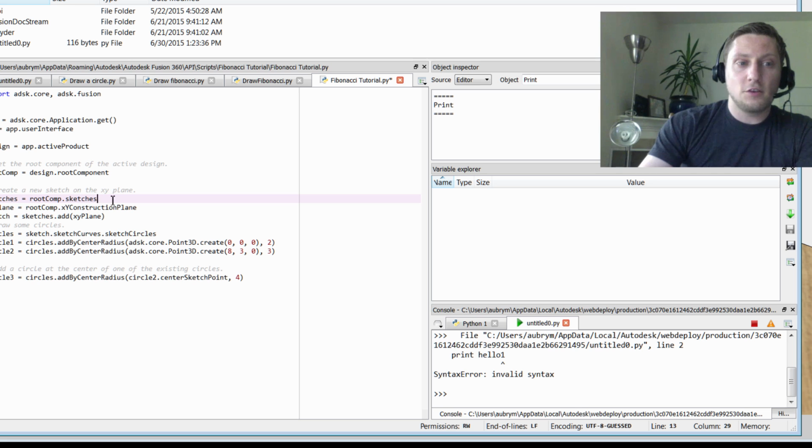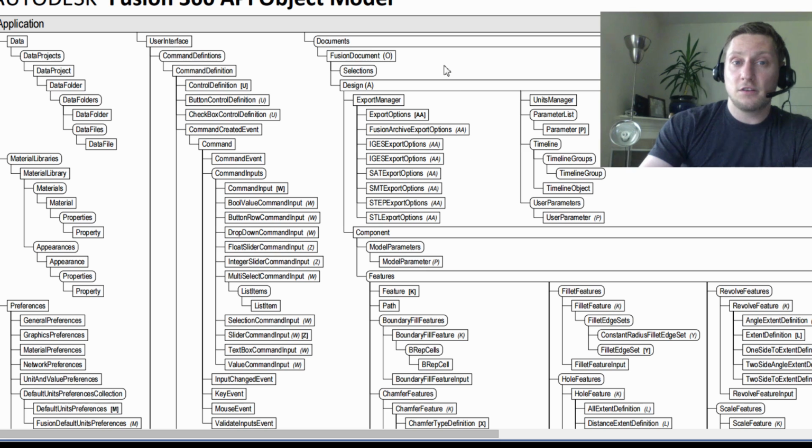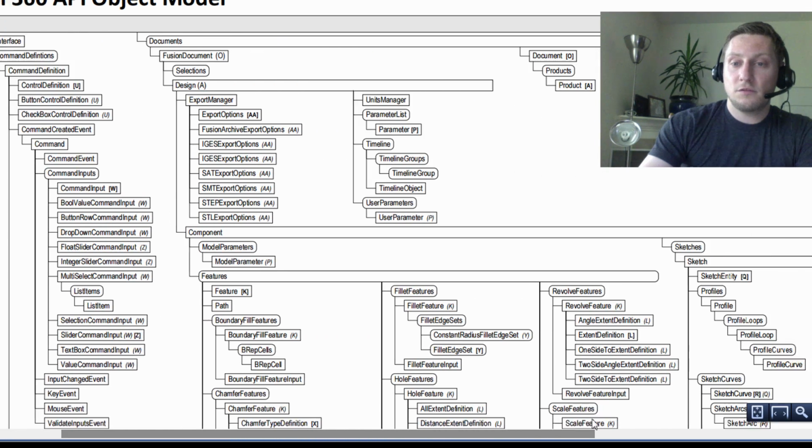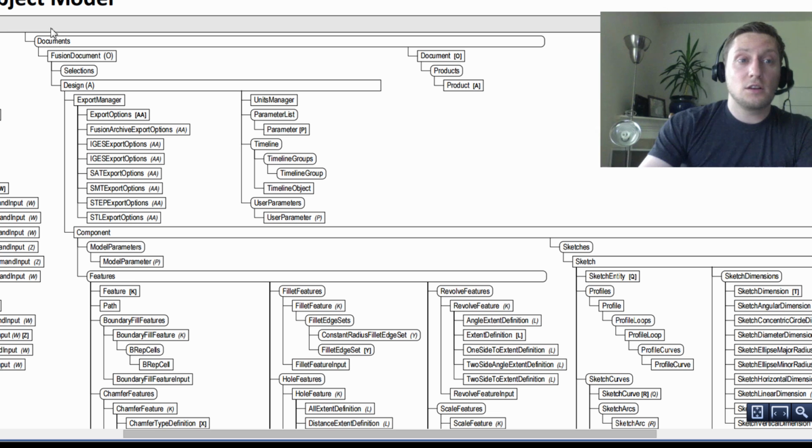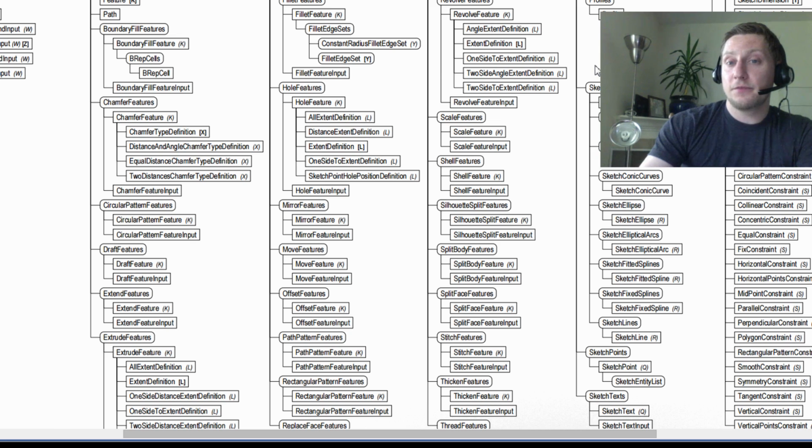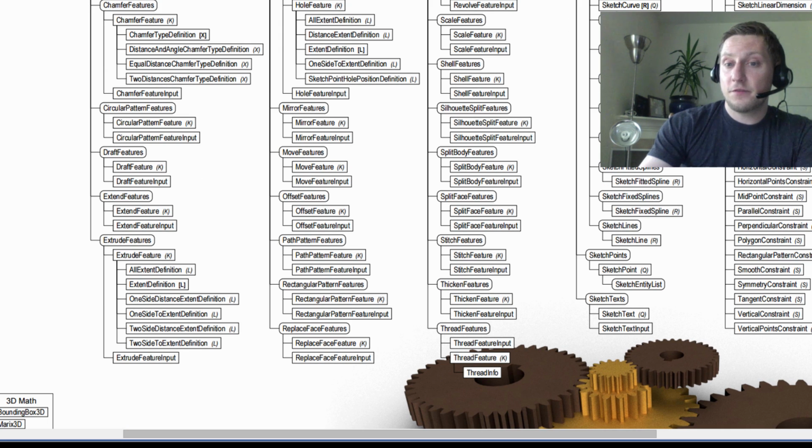And so that's what that note says. And so we're actually going to be creating a variable here called sketches, which is the root component sketches. So if we go back to our object model here, you can see under the doc section here, where we're invoking the Fusion document, the component sketches right here. And then we're going to be pulling eventually the sketch, which is where we're able to get all of our different things like sketch curves and sketch points, and then also the sketch circles, which is what we're showing in the immediate example. So that's what we're showing here in Spider.